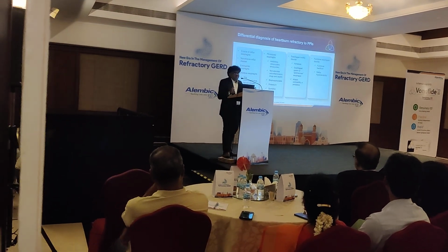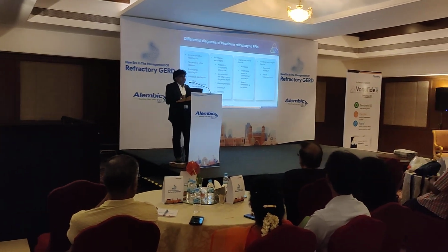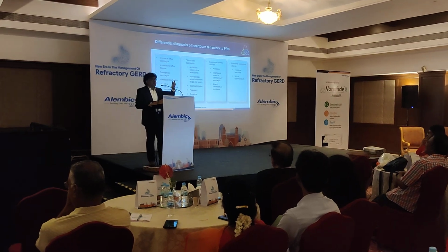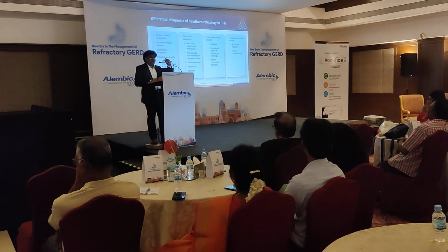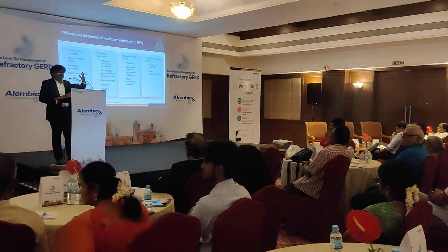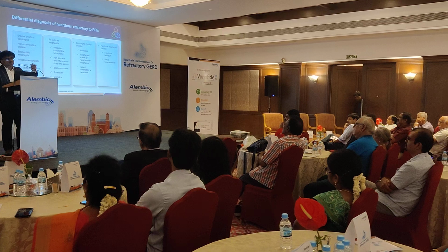So erosive esophagitis is not only mainly based upon your eosinophilic. So eosinophilic esophagitis, for example, if you are going to do endoscopy, you are able to identify a prominent circle of furrows, and if you take a biopsy, you are able to prove the eosinophil count if it tends to be more than 15 per high power field in your assessment. So that's easy to recognize.